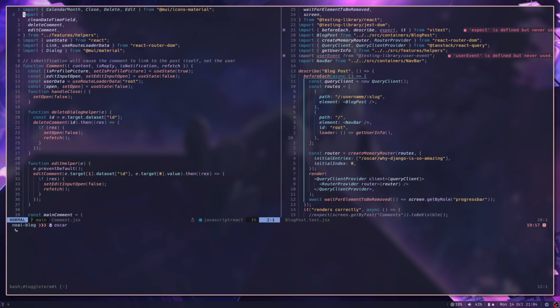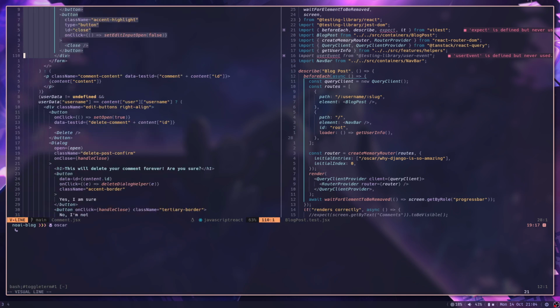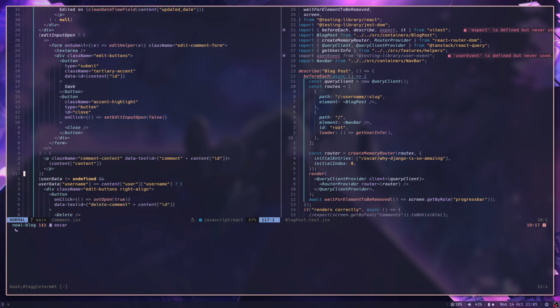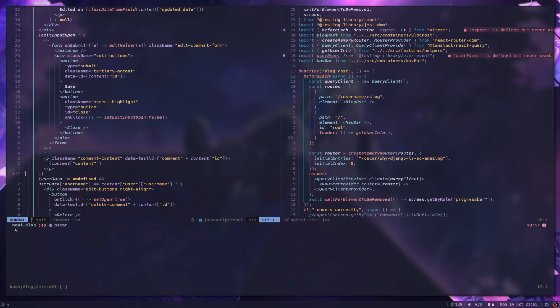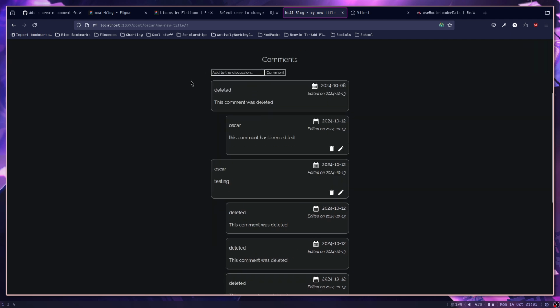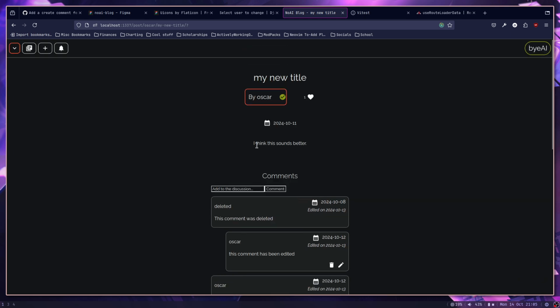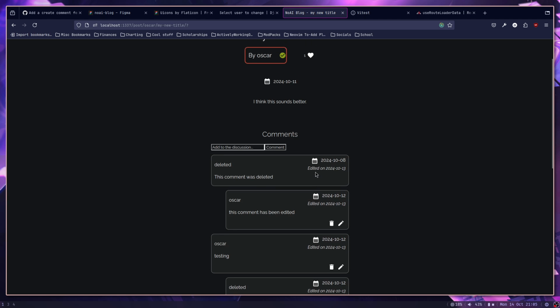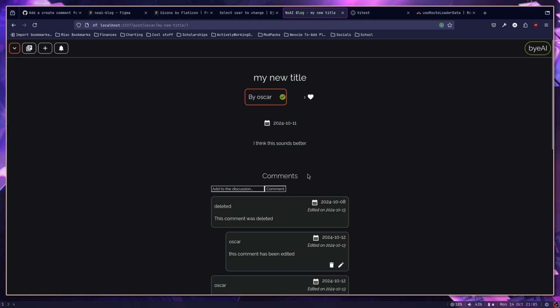Okay. So the feature that I'm talking about is pretty simple. It is basically just this tidbit of code, except it is going to go under a reply. And what I mean by that is we're going to render reply buttons. Right now we can go ahead and add a comment by just pasting something in right here. That's great. I'm actually going to remove that default value because it's kind of annoying. But anyways, we can add a comment here, and that works. But we can't reply to anything. And of course, that's kind of important. So we are going to be making a little reply button and text area tonight.